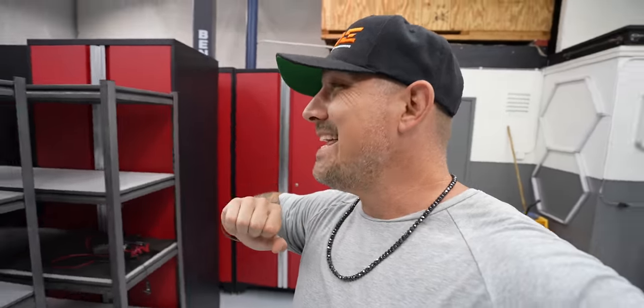Now, we also need some new cabinets. I don't know what we're doing about that yet. We're gonna need some new toolboxes. We got a whole bunch of tools. And then, well, the process of the building of the cars commences. It's been a month and a half behind schedule, and I apologize to you guys. I know you've all just wanted to get on with this and watch the 550 get built and the F12 get built, but here we are.